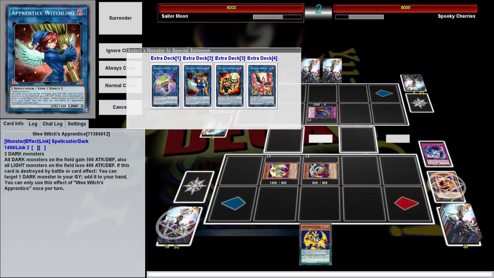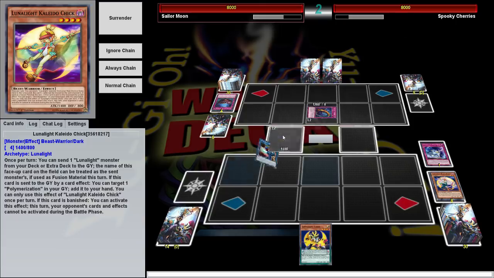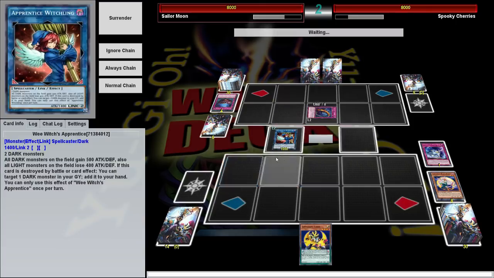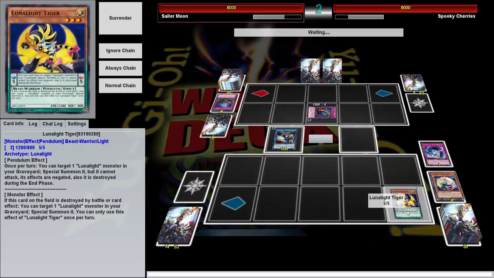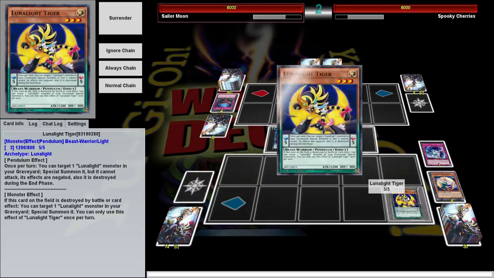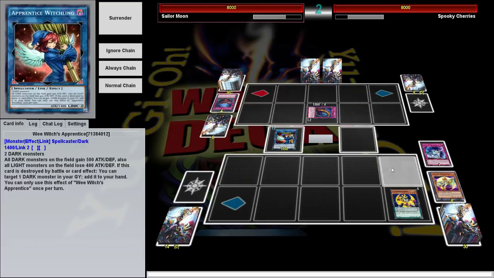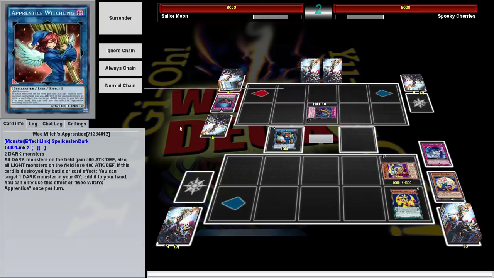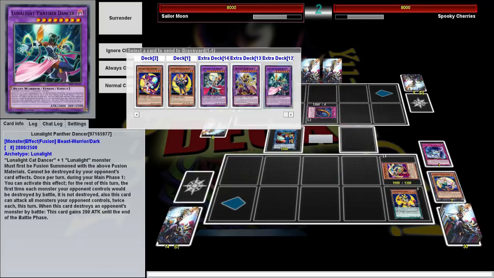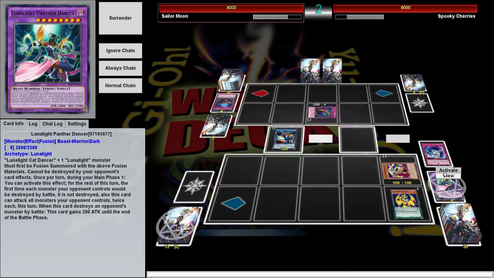Actually, I could do both. Let's go for the big beatdown. Dark monsters. Spooky. And then we'll get Tiger, and Tiger will get Kaleidochick back. Kaleidochick's just going to send Panther Dancer, so we have it. Hopefully he doesn't play like Called by the Grave or something.